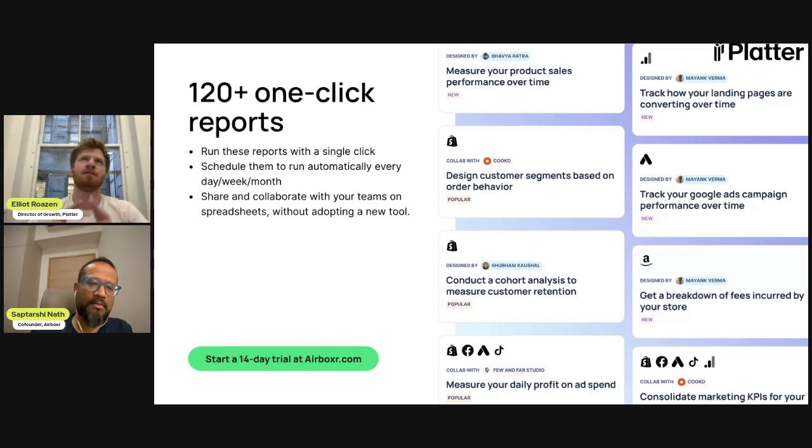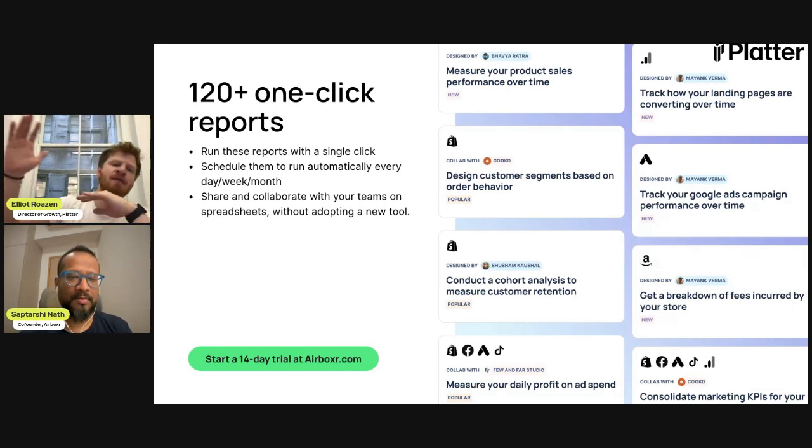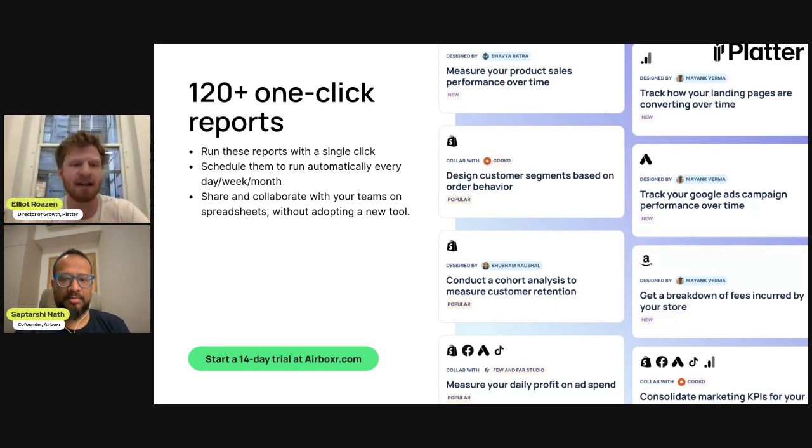I think this is not an issue. It's just a fact that brands are at different levels of sophistication, and that's totally okay. For some brands, it's just, are we growing? Are we driving more money this month than we were last month at a more efficient level? Are we creating more profit? That's totally fine. On the other end, there might be a brand that is very large and very sophisticated that wants to get into the granularity.